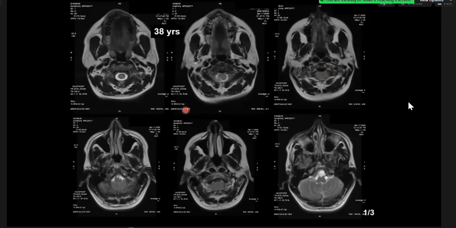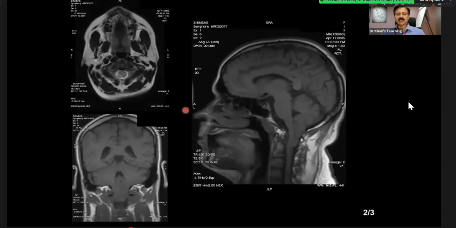I'm just wondering if there's increased intracranial pressure causing some herniation of the tonsils of the cerebellum. Okay, so the patient hasn't got that, but something else. You have got the diagnosis. Yeah, so it's a Chiari malformation. Excellent. So this is Chiari one malformation. Please remember, they will show you on an axial slice.